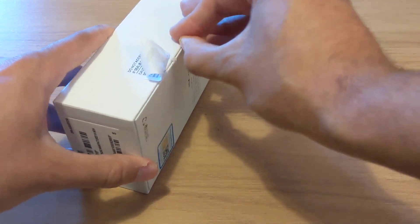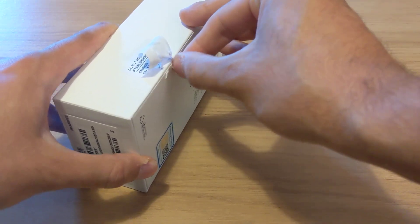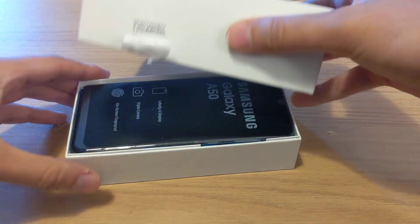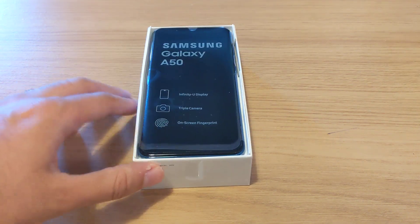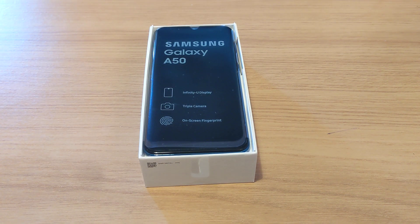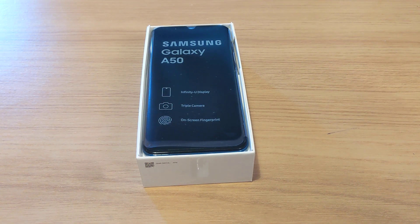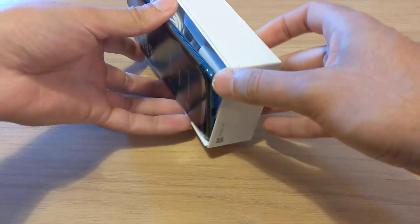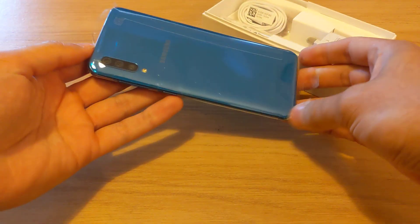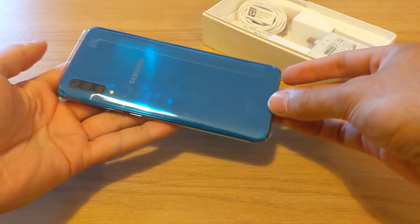The Note 9 I think was fantastic in terms of what it brought to the table — like a 4000 mAh battery. I was expecting the Note 10 to have like a 4K display, something like a unique selling point, maybe a 5000 mAh battery and a 100 megapixel camera. But no, you didn't get any of that. I think Samsung really needs to look at the pricing and features because it seems to be stagnating a little bit. But they are still bringing out some fantastic mid-range and more affordable handsets.